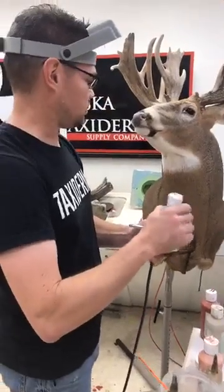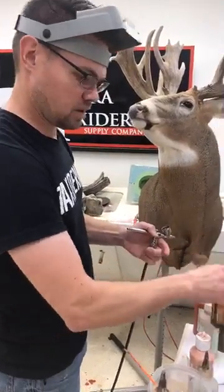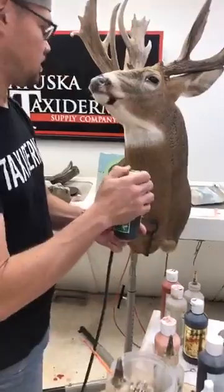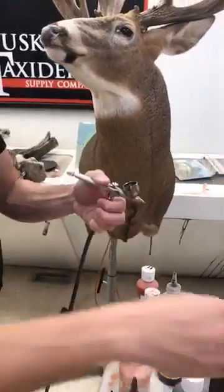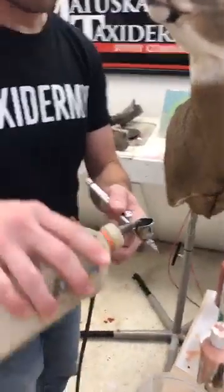Now I'm going to go to just a touch of a dark brown. This is just dark brown. I'm going to thin it really good.